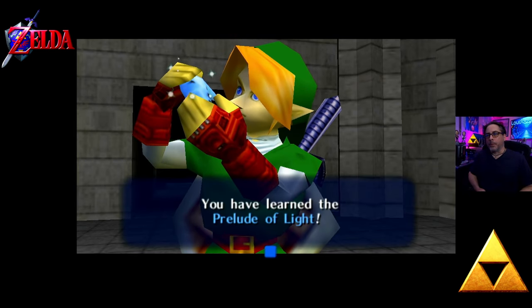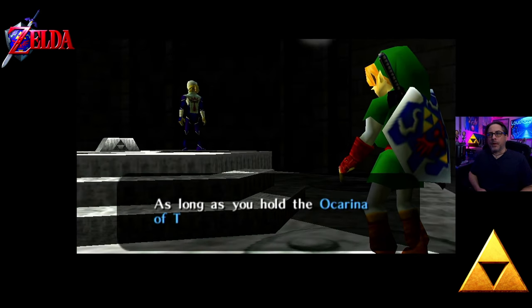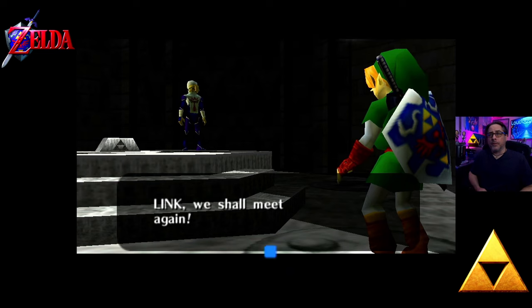The song to return you to the Temple of Time is the Prelude of Light. You have learned the Prelude of Light. As long as you hold the Ocarina of Time and the Master Sword, you hold time itself in your hands. Link, we shall meet again.